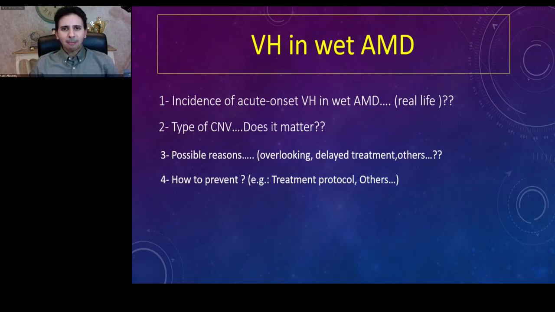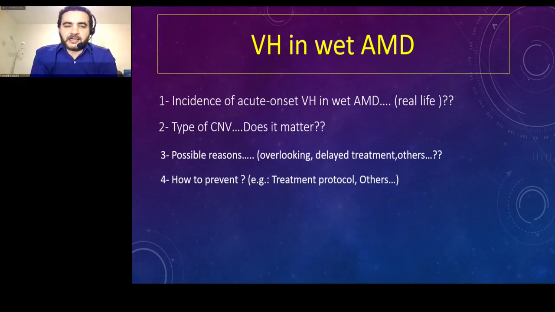Yes. So the last point here, I want to take your opinion about how to prevent or avoid this complication if you have a patient with hemorrhage. Do you have a special treatment protocol to follow, or any other diagnostic tools to help you avoid this? Even the general condition of the patient, if he's on anticoagulants or something. So what is your treatment protocol with AMD just to avoid this complication?